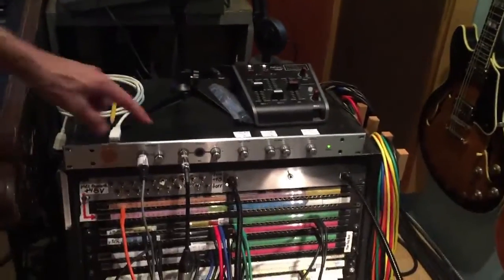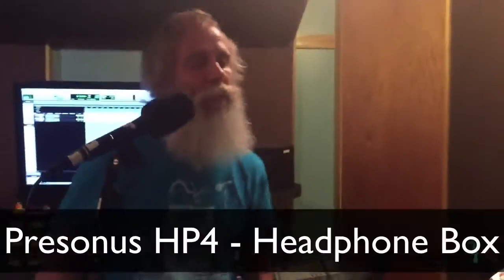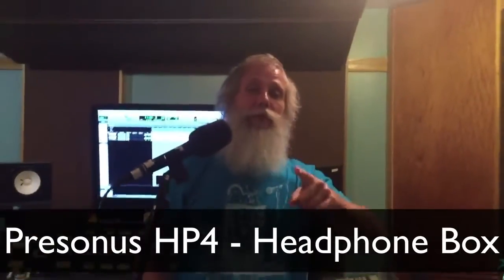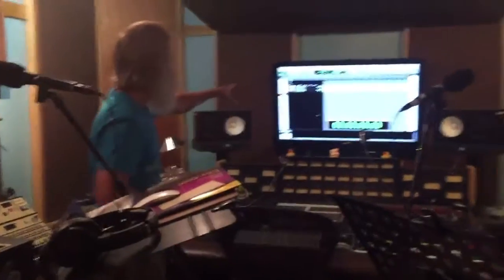And then we have the output of the master volume coming out of here and going out on this cable, which runs back to the headphone box. And that's how we're listening to headphones in here. And also how Benjamin, who's taking show notes in real time, is going to be able to listen to it out there. So now let me take you over and show you guys what's going on the screen.